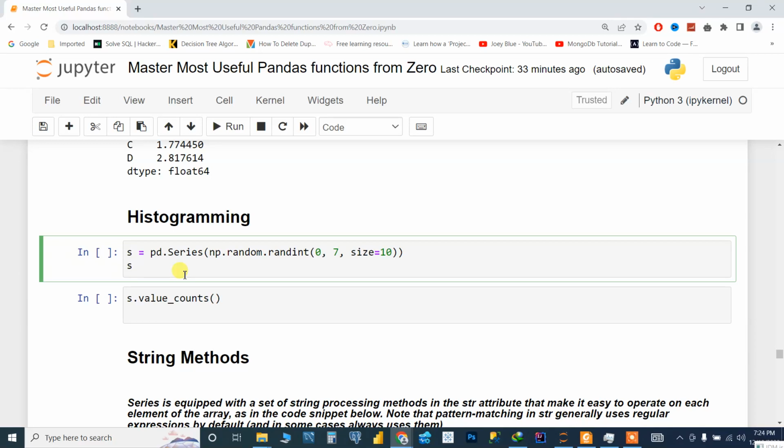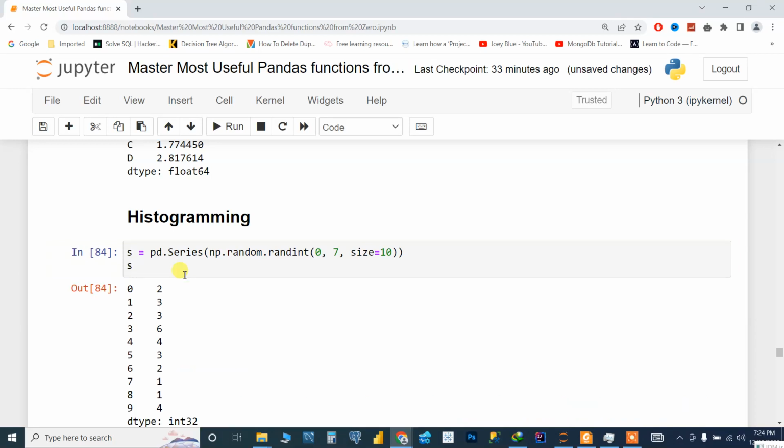Now histogramming is there. So let us create one series: pd dot Series np dot random dot randn, 0 to 7. 0 is nothing but the mean and 7 is the standard deviation, and the number of elements would be 10, so it will go from 0 to 9.